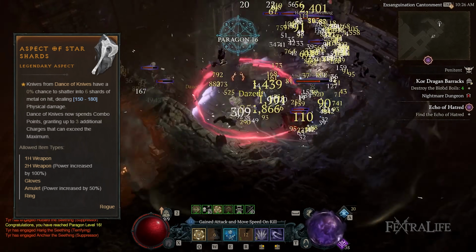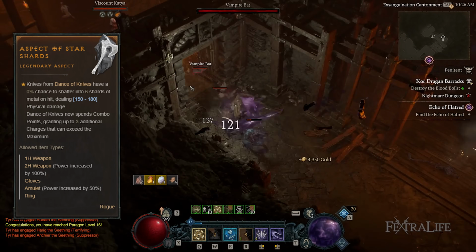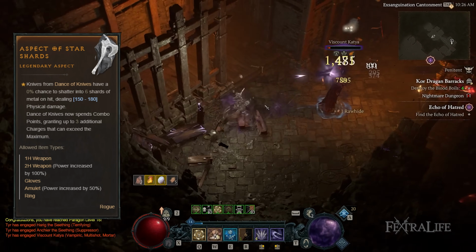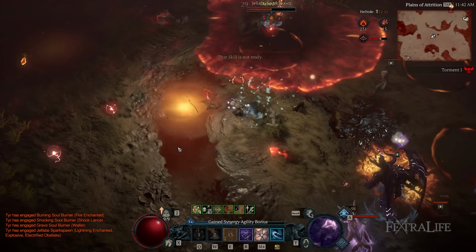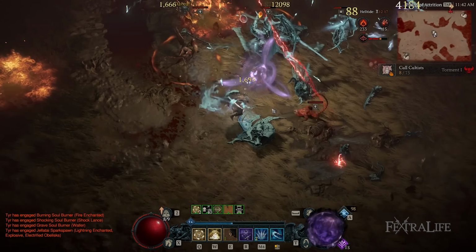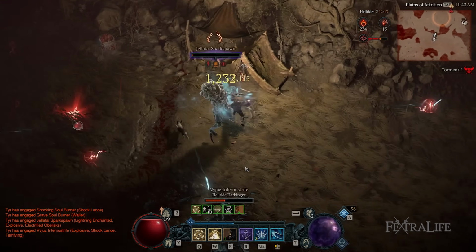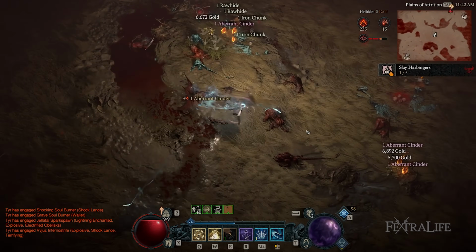This is the best aspect for this build, giving your knives from Dance of Knives a 50% chance to split into 6 projectiles, dealing around 550 physical damage. The reason why this works so well is because the 6 projectiles are also imbued, creating chain reactions and absolute chaos when paired with the Cold Imbuement, and especially the explosive Shadow Imbuement. I recommend putting this one on one of your swords.